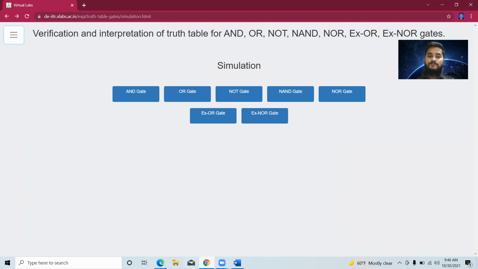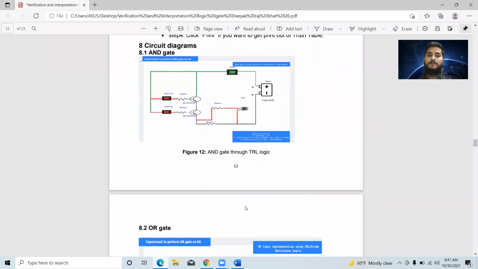For conducting the different virtual labs, we should know the web browser address, then we can easily perform this experiment. Now I'm going to enter my PDF.